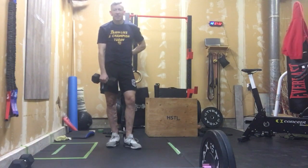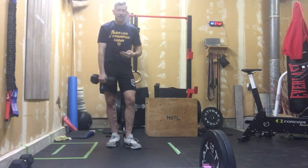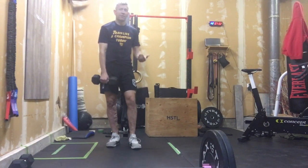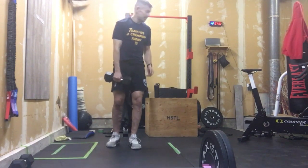We want to get those back muscles engaged. This is a good trainer for pull-ups — this is what's going to help in that build for a pull-up. So let's focus on that. We can go a big weight. We're going to do 15 unbroken on one arm, 15 on the other. I like singles. Doubles are important too, but singles every once in a while are great because they build stabilizers.